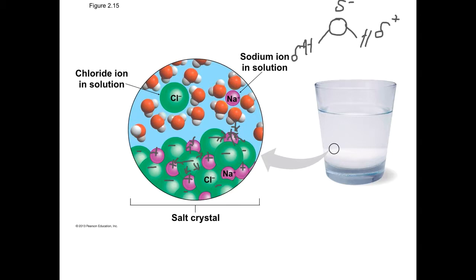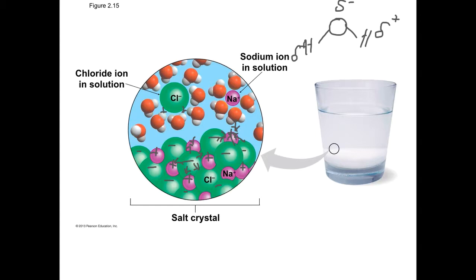Remember all of these water molecules, this white end here is the positive hydrogen end, and all of the positive ends of these water molecules will surround the chloride. And the chloride then says, I don't need you anymore, sodium. I've got my water group around me, and they're all giving me their positive charges, so I can just go off on my own and just be free in solution, in water.